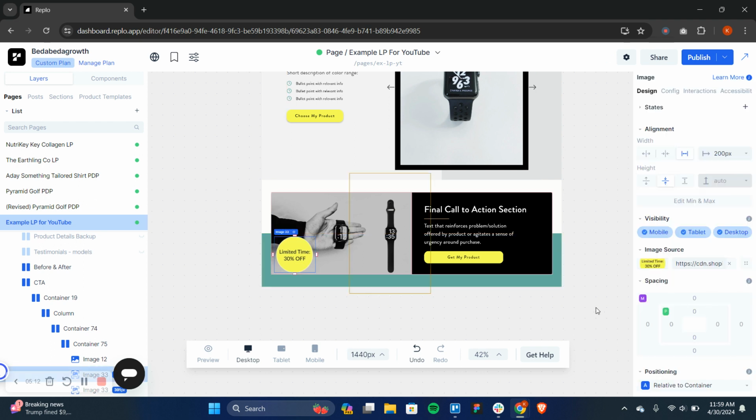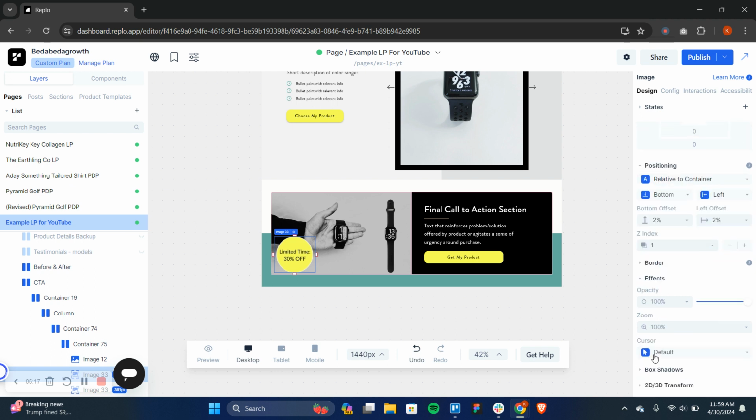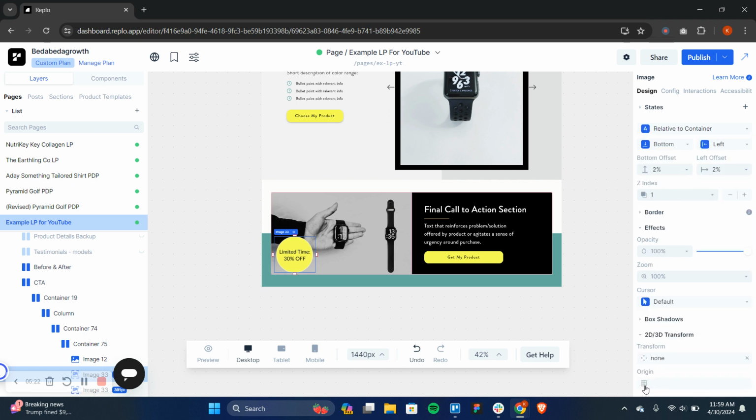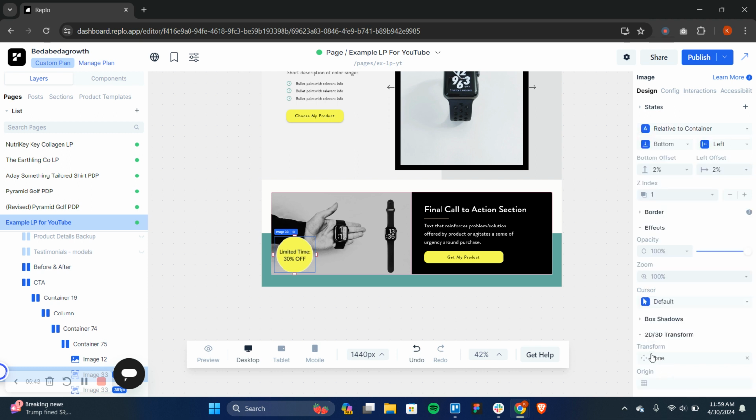And then if you want to get a little bit fancy, one cool effect that you can use is 2D/3D transform. So say I want to tilt this badge a little bit. I'm going to go to transform, then rotate, and then under Z, I'm just going to play around with this until I get it into a position that I like. Okay. So we'll go right back there.